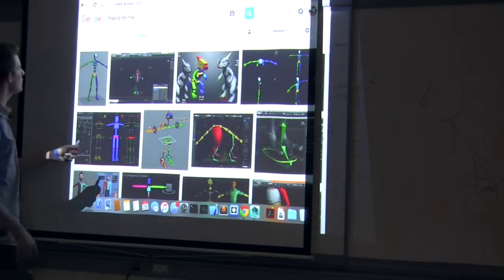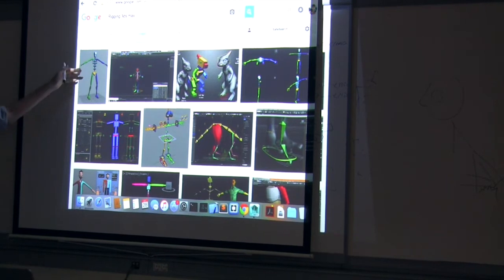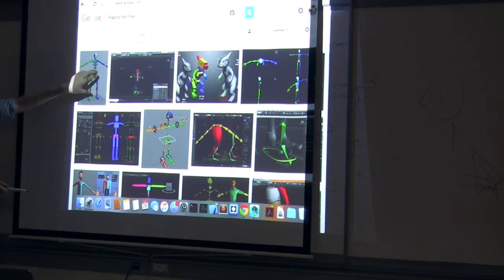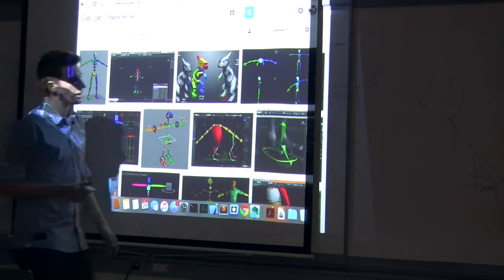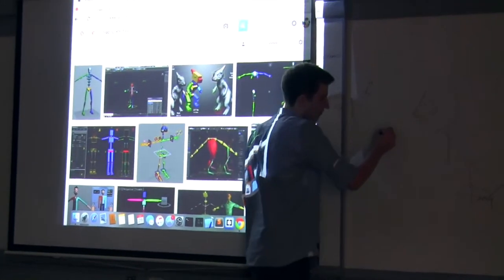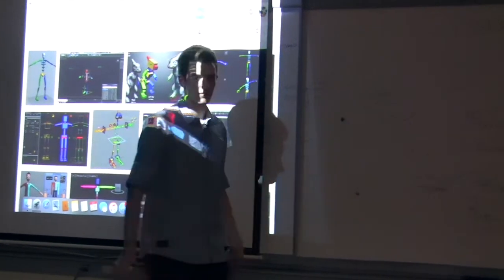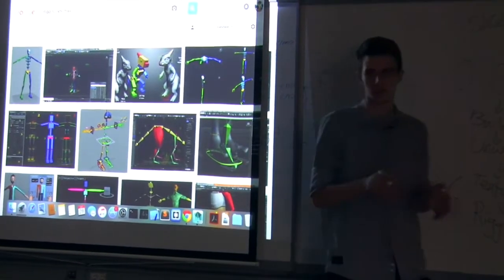So here you can see that the models are basically cut down into their bare essentials, okay? It's not even this. This is just a representation. It's basically just points with a line through them. That's essentially what rigging is, okay?